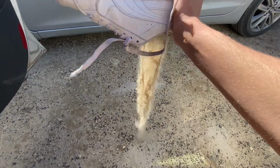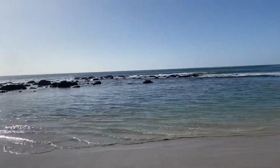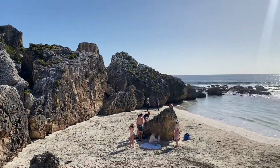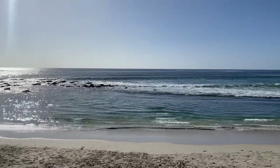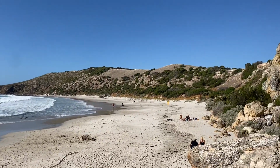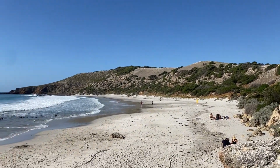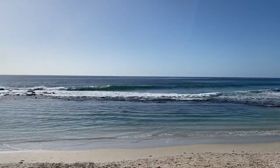With a few hours on the sand knocked out, I tipped about half the sand dune out of my shoes and headed off to spend the afternoon at Stokes Bay Beach. South Australia, particularly in good weather, has some stunning clear blue water beaches, but this one was actually awarded Best Australian Beach for 2023. Was it beautiful? Yes, absolutely. But did it live up to the hype? Well, personally, unfortunately, I'm going to say no.